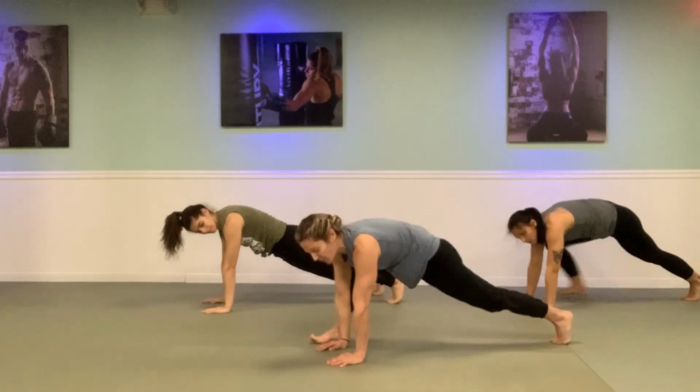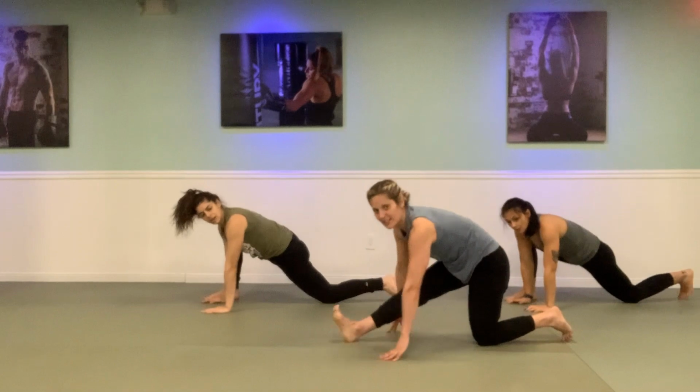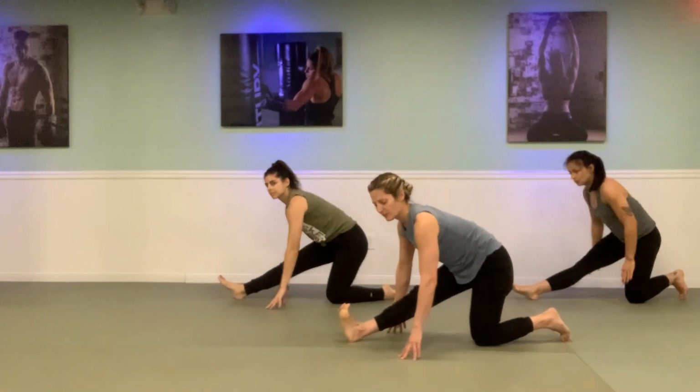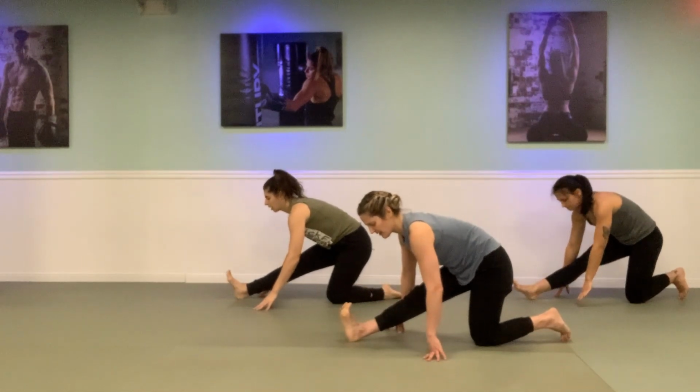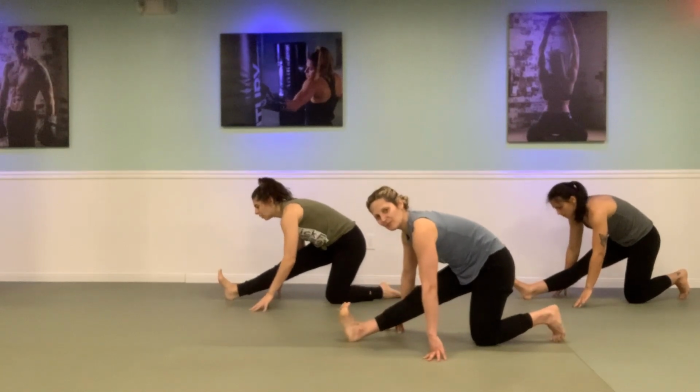So now you're gonna step forward with that right leg again. Your back knee's gonna come down and you're gonna straighten that leg out. So here, you're gonna hinge forward, right? Pushing those hips straight back, toes are up. Oh, that's hard. Yeah. Oh, there we go. Woo!